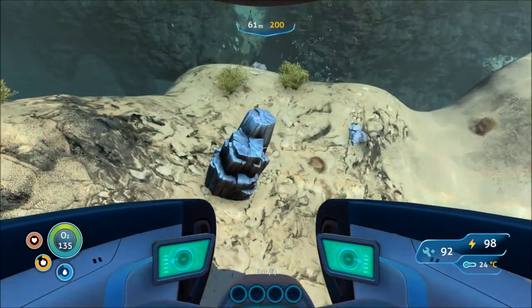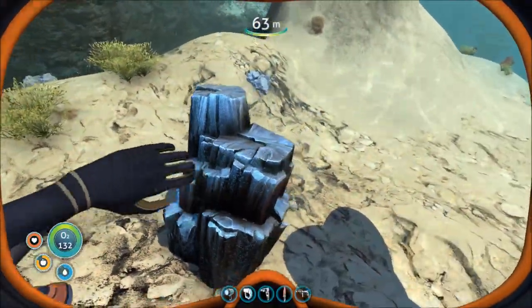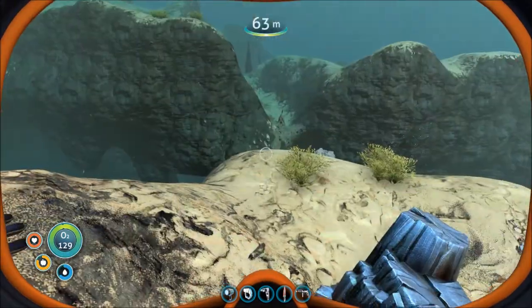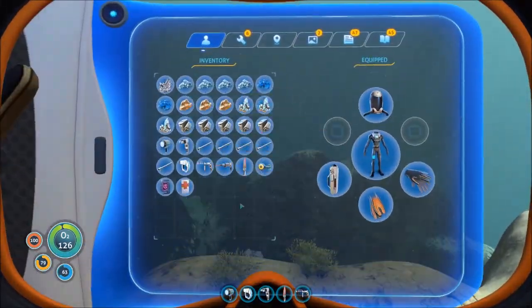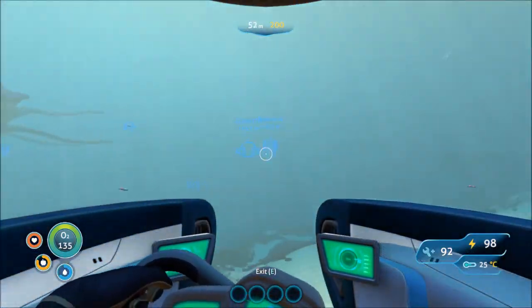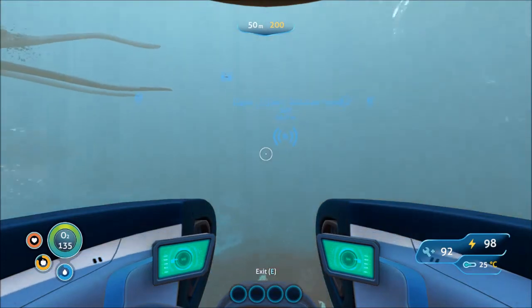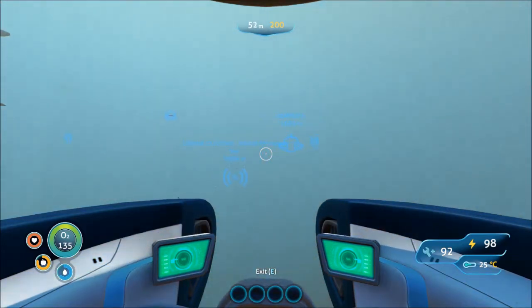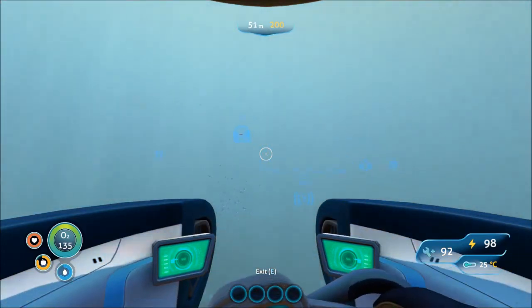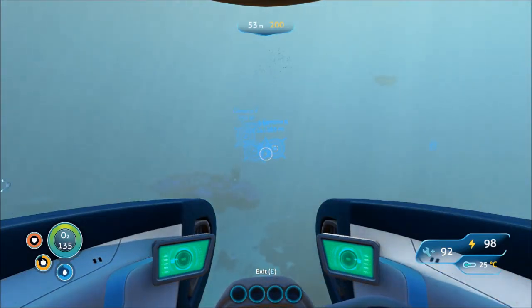What is this? Oh! It's lithium. I do not have the propulsion cannon. I've got to go back and keep some stuff. Where's my base? Okay, over there.